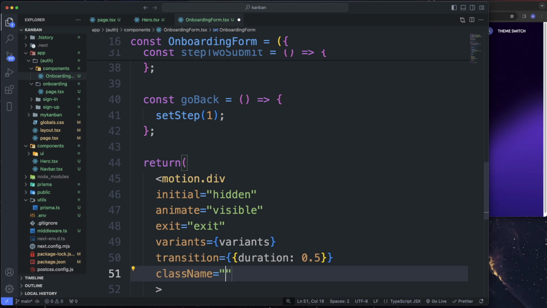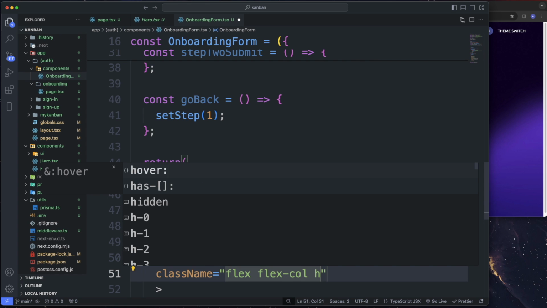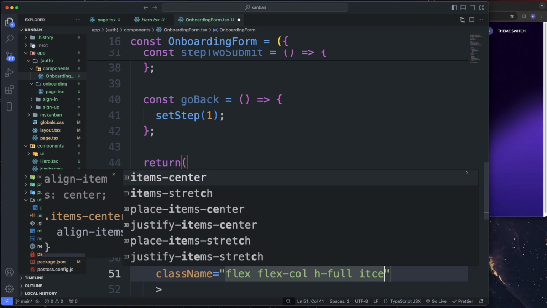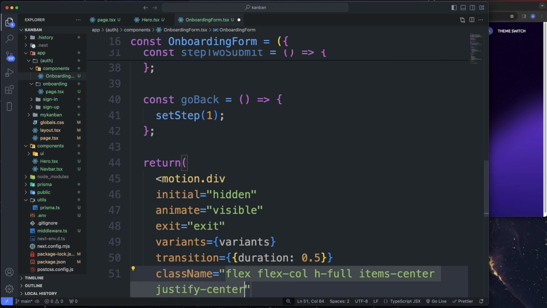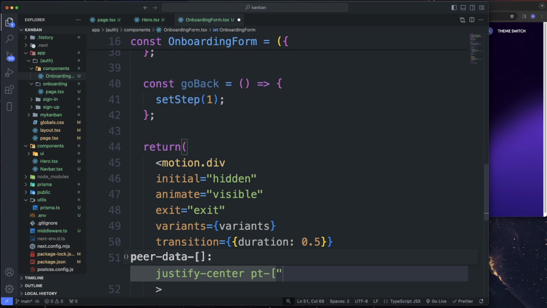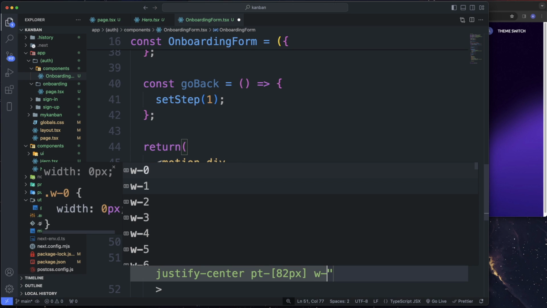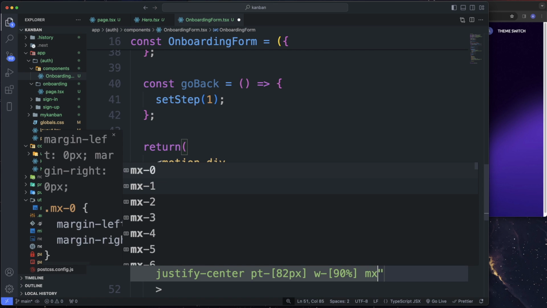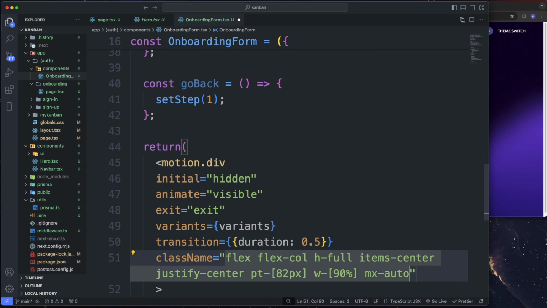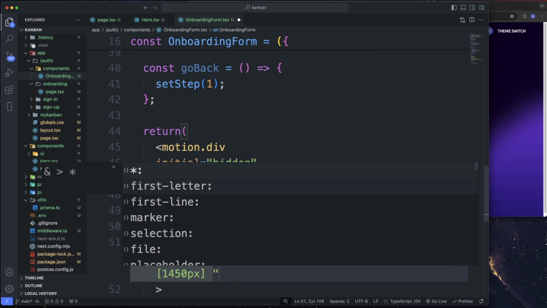There's also gonna have a class name of flex col, height of full, items center, justify center, a padding top of 82 pixels, a width of 90%, mx of auto, a max width of 1450 pixels, and then a text of white.